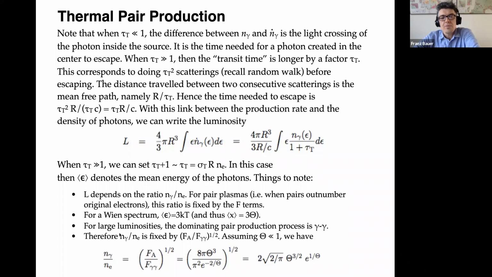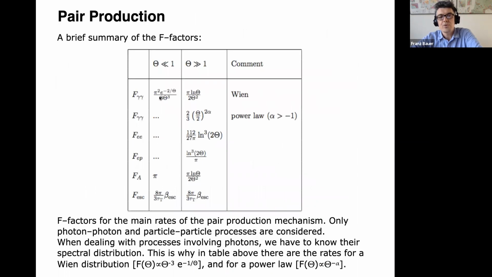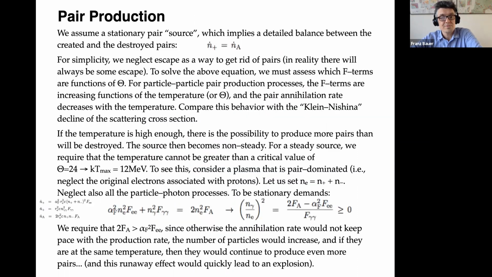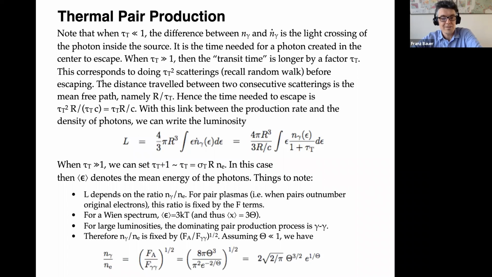For this ratio, if it's fixed by this ratio here, and if we assume we're in the low temperature regime, then this ratio is equal to this thing, just plugging in our values here. Oh, it's the annihilation, sorry. So this is FA, which is just pi, and then this thing, which is this thing. So we have pi squared here. And so this is going to be equal to this.